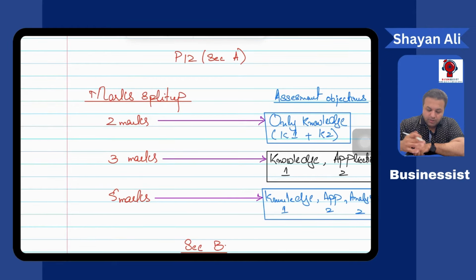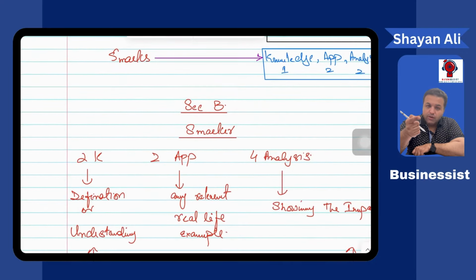Moving on to section B, it contains 20 marks. And for 20 marks, you have to write 2 questions, that is an 8 marker and a 12 marker. Like previously in the previous papers, you could witness a 20 marker question as well. But now, as I told you, the pattern in the syllabus has changed a bit since 2023 onwards. So now you don't have to write for 20 marks. You just have to write an 8 and a 12 marker question. You have to write only one question, that is question number 5 or 6, and that contains 2 parts, A and B.